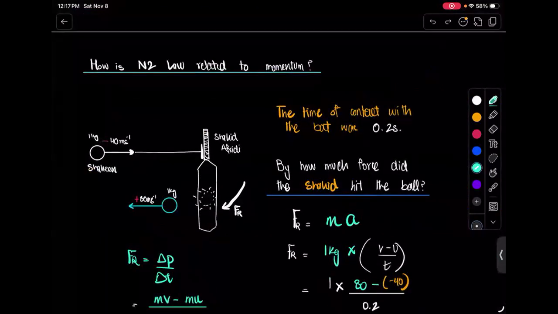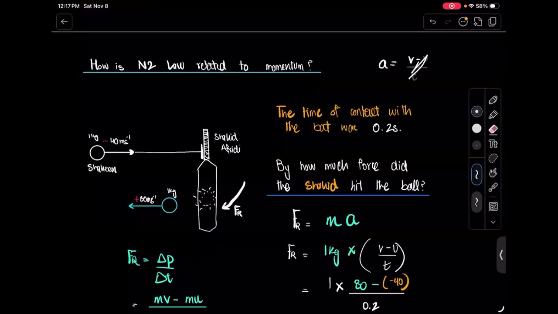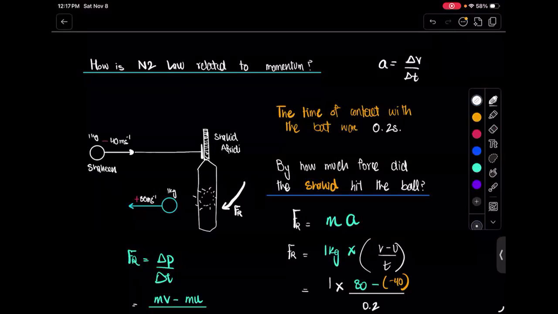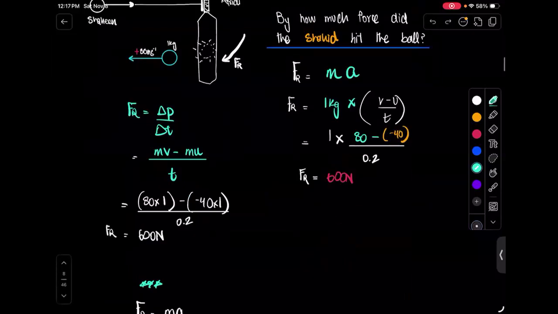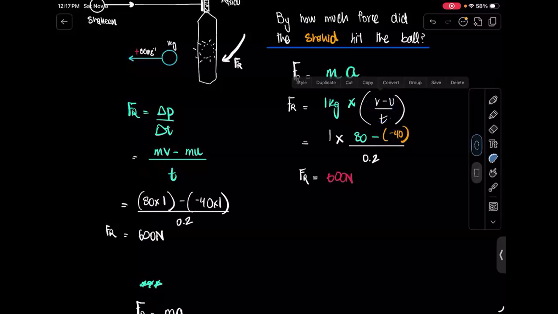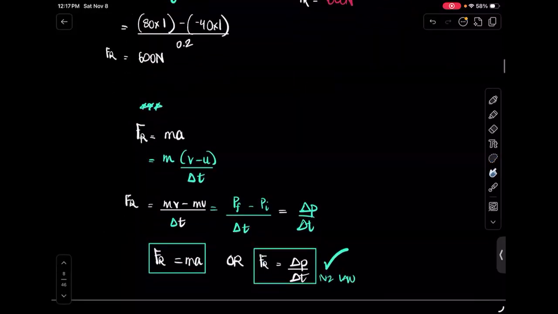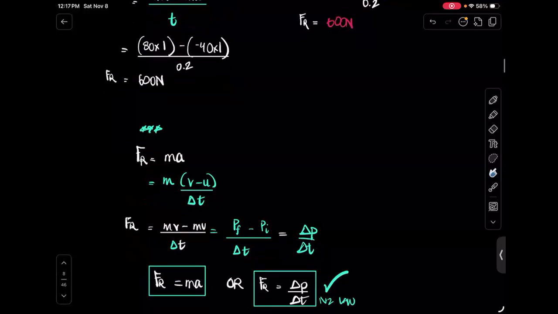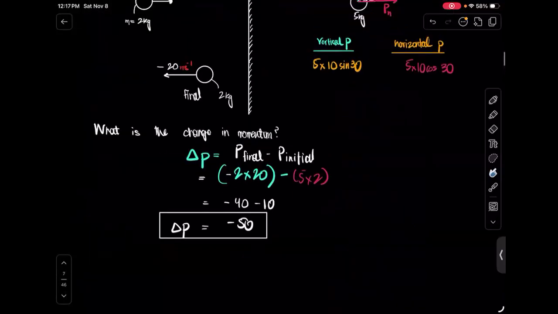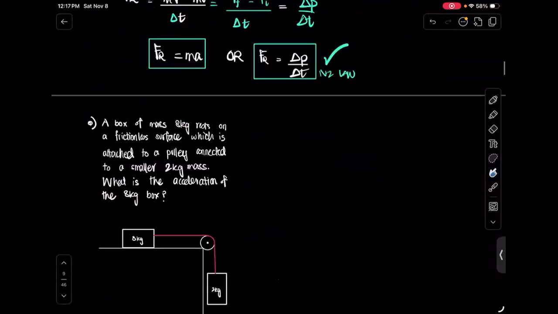And even if you remember, I have not taught acceleration as v minus u over t. That is okay, but an even better formula would be delta v over delta t, the change in both of them. So this is more accurate, but generally the other also works in pretty simple cases. Makes sense? So this is just delta P over delta T.